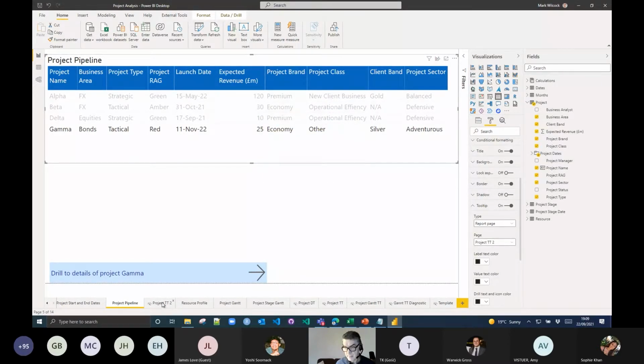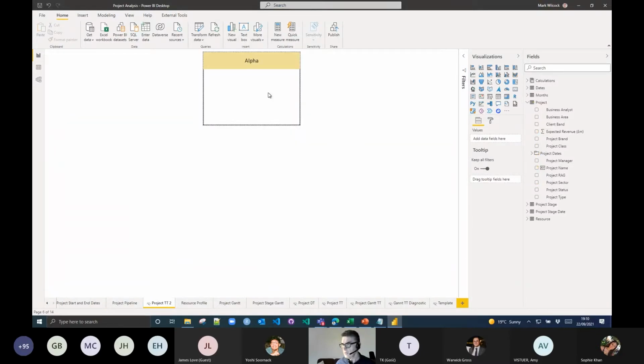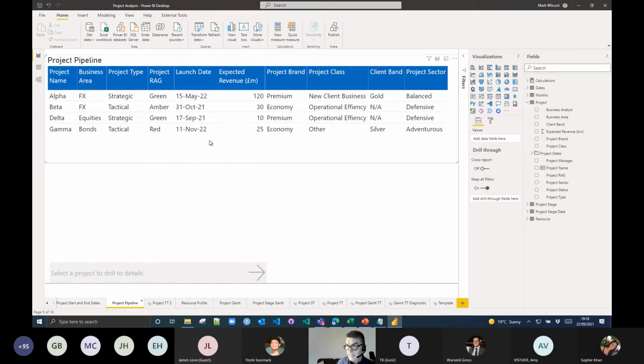And so what I'm going to do is come back to my tooltip. And what I could do is use some of the standard visuals, like I could use a table and I could stick a few things on the table. But that works. Let's just see that working. Even though it's got several rows on here, when we actually see it, go back to my pipeline, as it hovers over, it's filtered on one project. So we see it for the one project. But I've got a lot of attributes and I don't have a lot of space. So maybe I'm not going to use a standard visual.